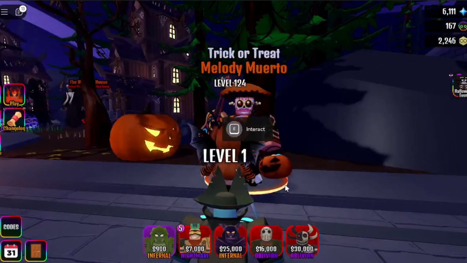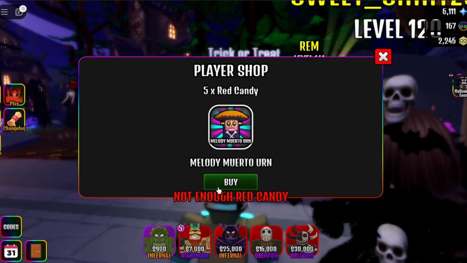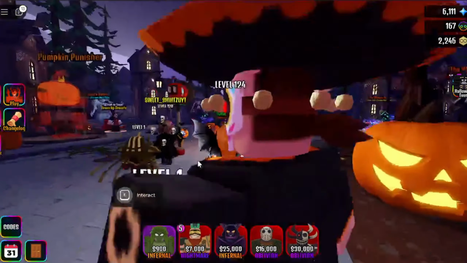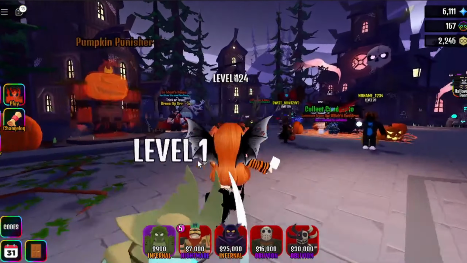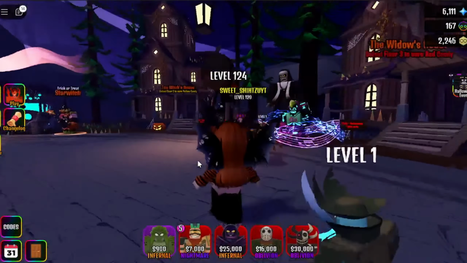Trick or treat. What is this? Interact. Oh, you buy her. Okay. 5 times red candy. I don't get it. Like 5 red candies. Right. Oh, she's cheap. Okay, that's fair. So this looks to be the red candy, yeah.